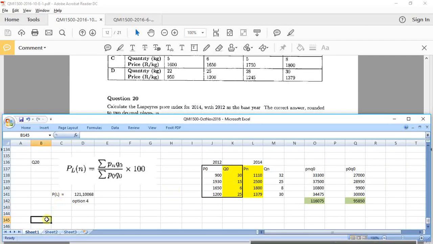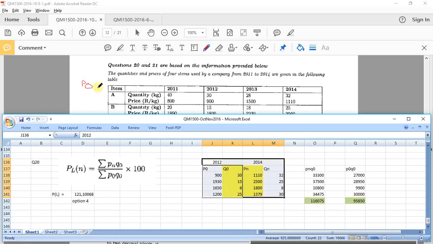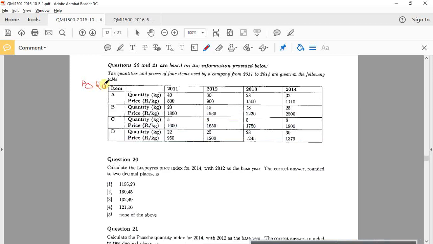Okay, make sense? Right, so you're just taking the formula and you're drawing this out. I wouldn't redraw this. In the exam, I would have just written down, this is what I would have done. P0, Q0, and I wanted PN, Q0. PN, Q0. And then I would have just literally multiplied.